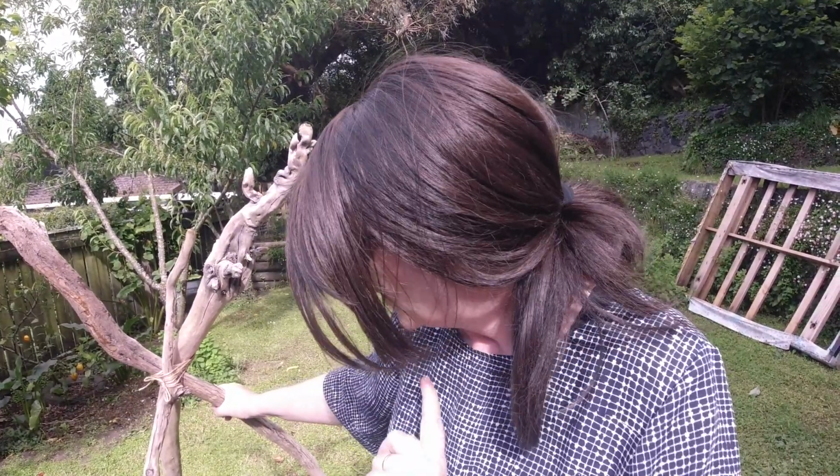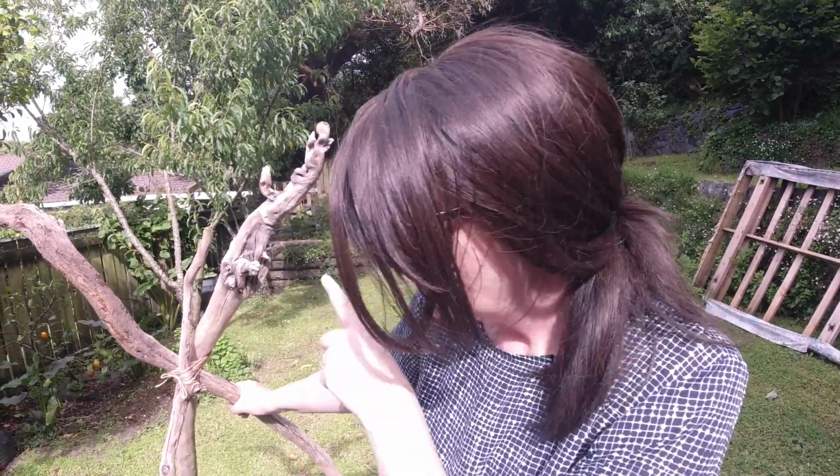This is a very easy, cost-effective plant support system. So you can make them as big or as small as you want. So we've made this to go over our lemon tree because it needs some support.